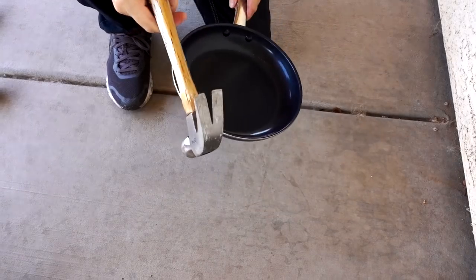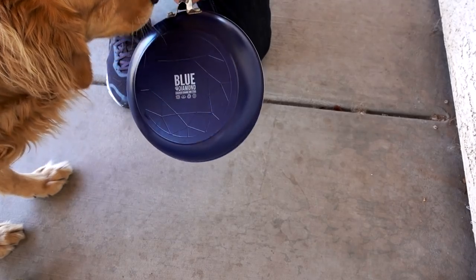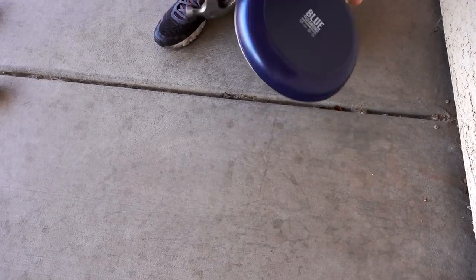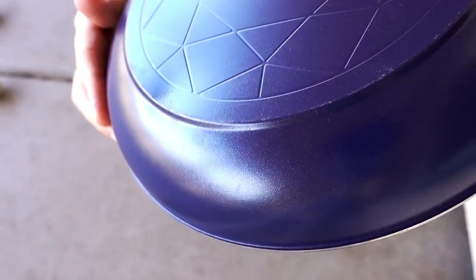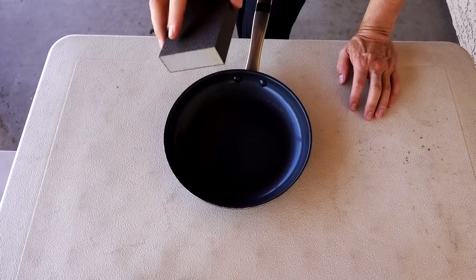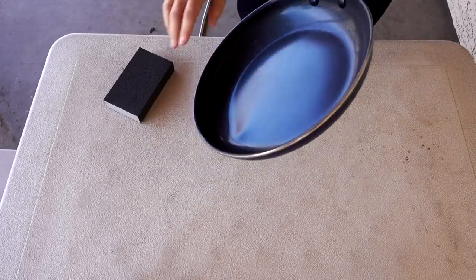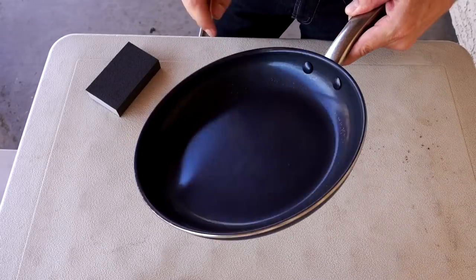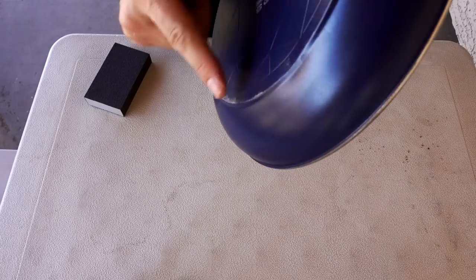Next up for the abused pan: a couple more tests from the commercial — a hammer and some sandpaper. The commercial shows them turning the pan over and hitting the back with a hammer. Bailey the dog has to check it out first. I'm not putting anything protective down — the abused pan should handle anything. I give it a good whack. I didn't even hit it that hard. They also used sandpaper and then fried an egg afterwards — I counted about nine swirls in the commercial, so I'll try to match that. It looks a little scratched, but better than I expected from sandpaper. There's definitely a dent in the bottom now and definitely a scratch.